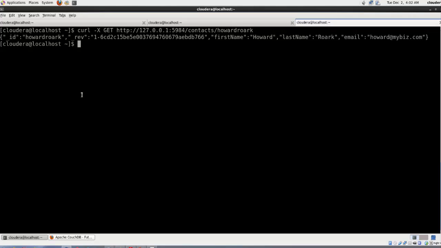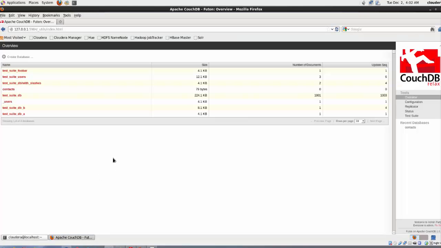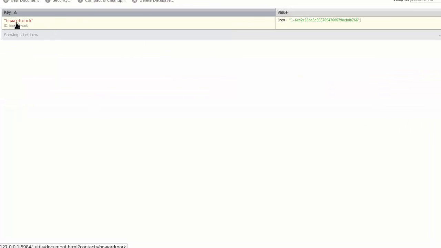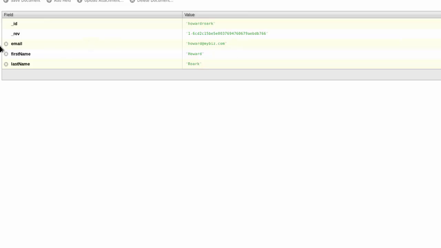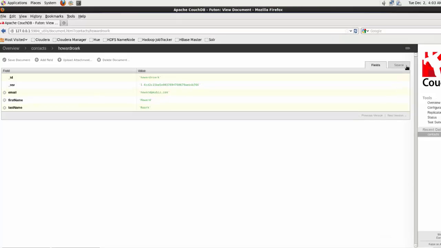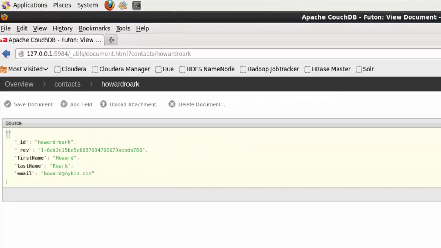So obviously, if you are not very comfortable with curl and command line tools, you can use Futon, and use the create option, or the create document option. Okay, so again, you can navigate the database and see how the data looks. So this is the data structure that we have created, and obviously from here you have the option to delete specific keys and values as well. Okay, and here is the source, the JSON, how it looks in the first place.